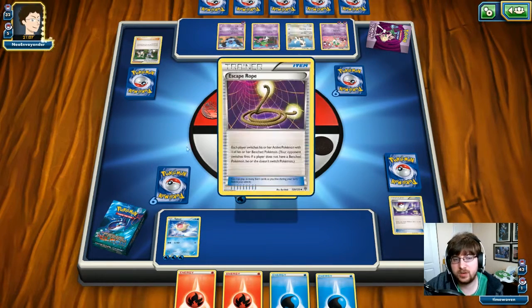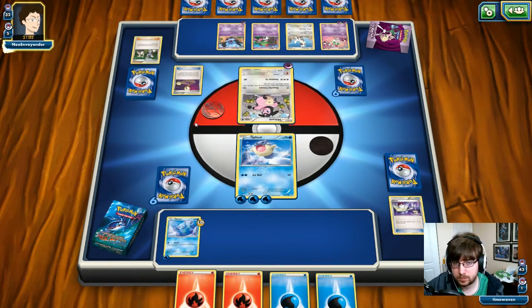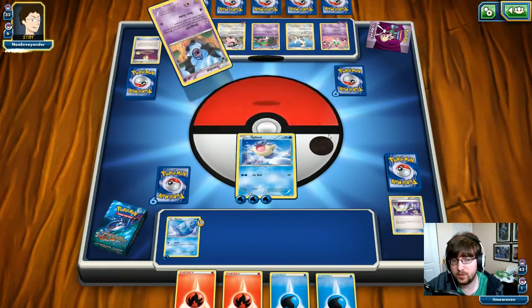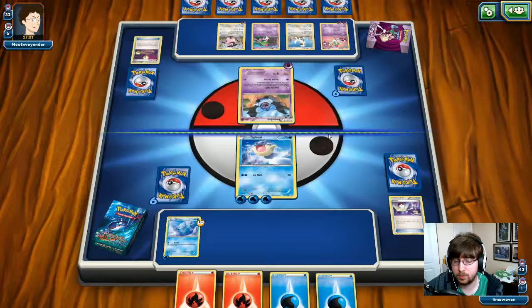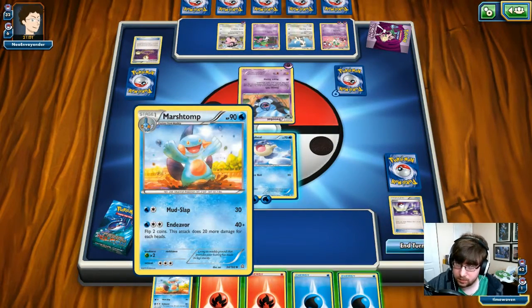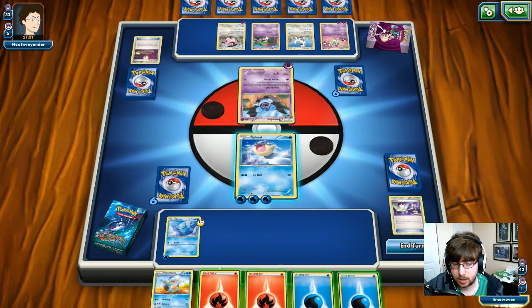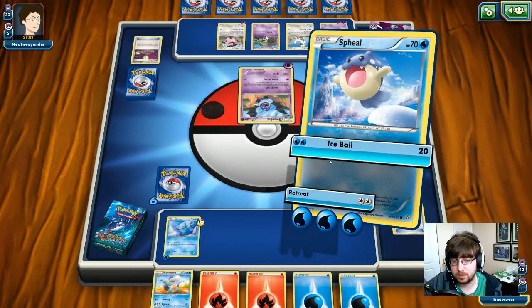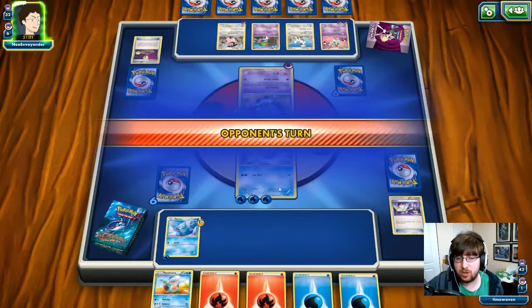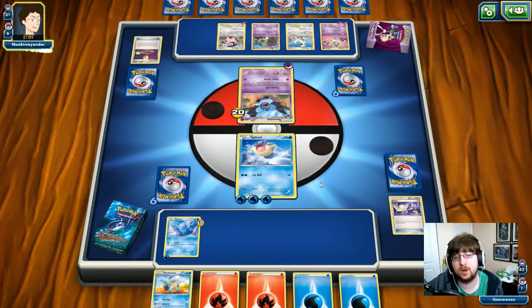Beautiful card. Here is the escape rope. Switches myself in for the Swoobat. So it's now Spiel versus Swoobat, and nothing for you, my friend. That's great for me. That's the wrong evolution line. I'm not even gonna play my energy. I don't need them. Ice ball, 20 damage. We got some damage on the field. That is what I'm talking about. All right. That is what I'm talking about.